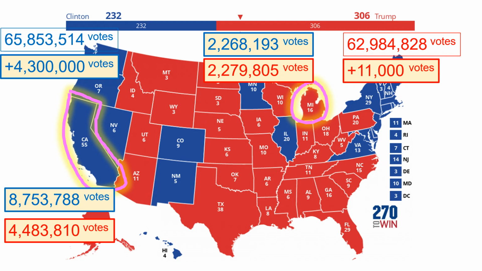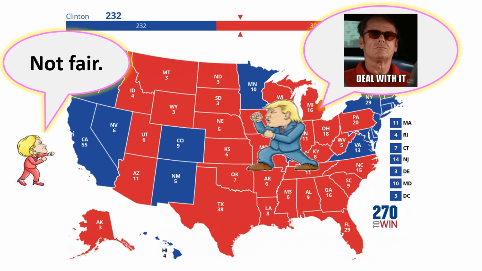And when we just look at these two states compared, at the end, she came out with 4.3 million in the bank, popular nationally. He's only got 11,000. Huge difference. Both are getting points. She's banking a bunch of votes that just don't seem to matter. She'll say, this is not fair. More people are voting for me. I'm getting more votes. The people are speaking.